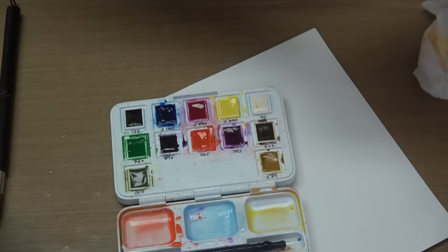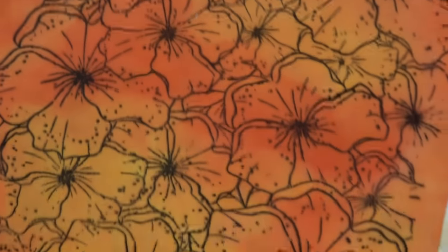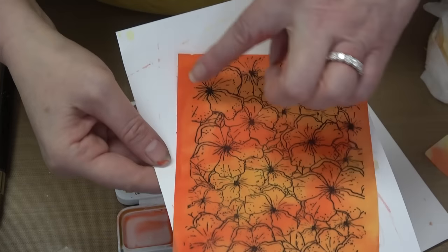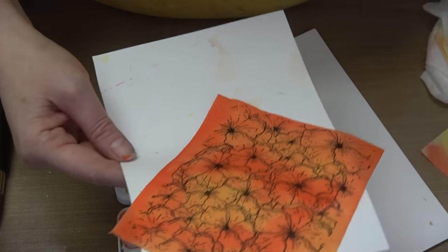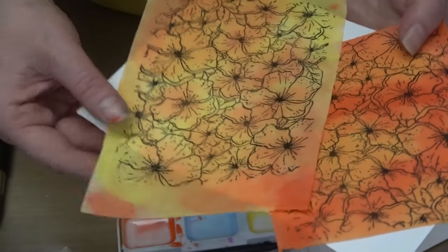Okay, so I'm going to set this one. Look at this one. Look at that intense color. That's crazy, that color. Same colors. See, I got really heavy with that. Same colors, two totally different looks.